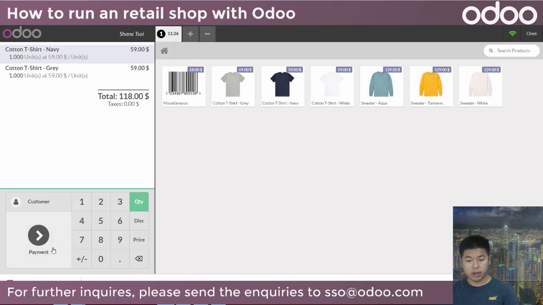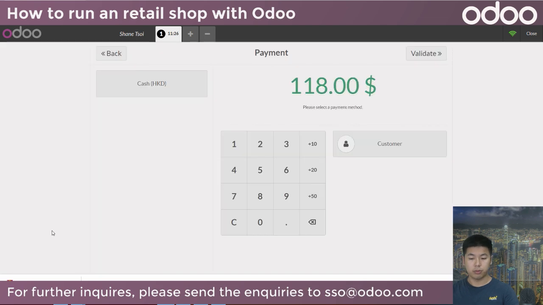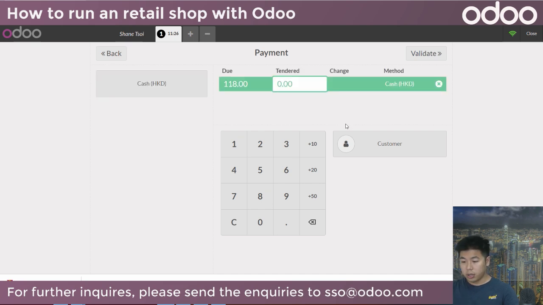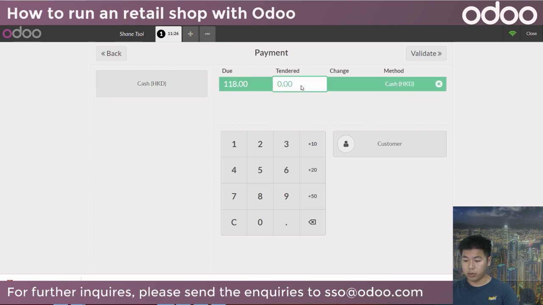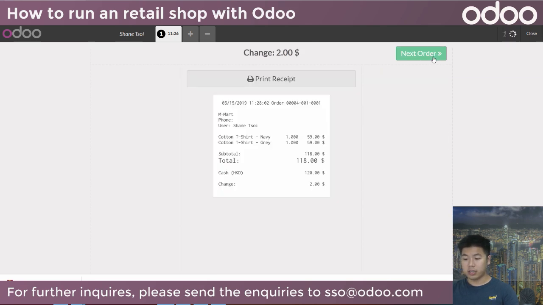After every time the customer checks out, you process the payment and click into the payment method of the customer. You can link this to the credit card system you're using, but that's not what we are doing today, because this is a demo. Then enter the amount of money they gave you and what the change is, validate the order, and here's your receipt. You can also customize your receipt to put more details of your store into it, but that's not the topic today.